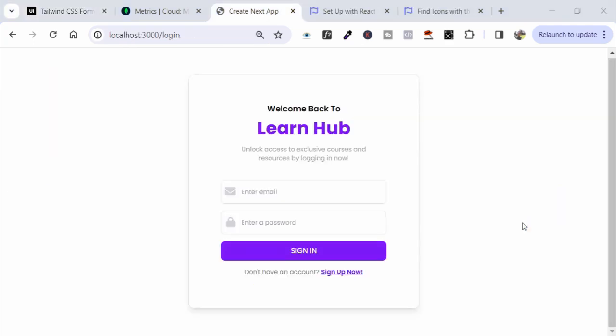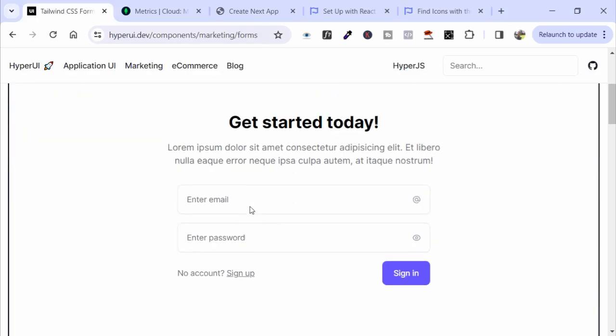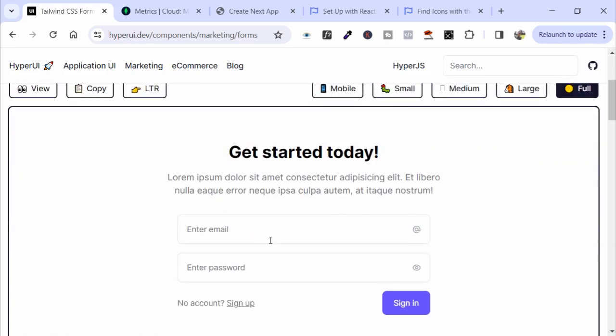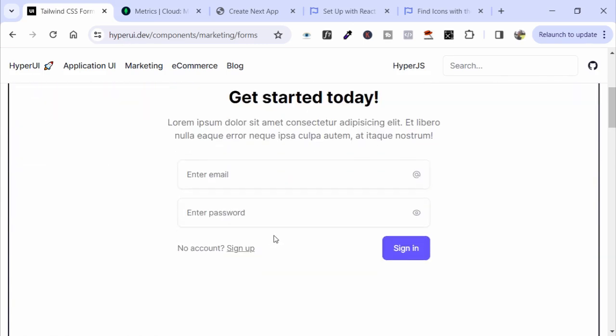So this is the design of our login form, and to create that and to save a little bit of time, I used this model here in this website that I showed you and this is where I started from. So I didn't want to start from scratch, so I took this code.